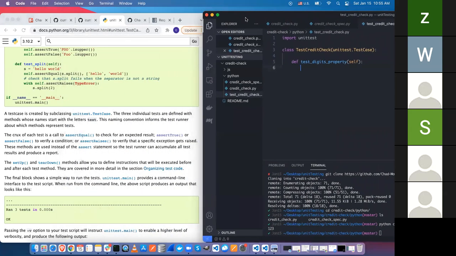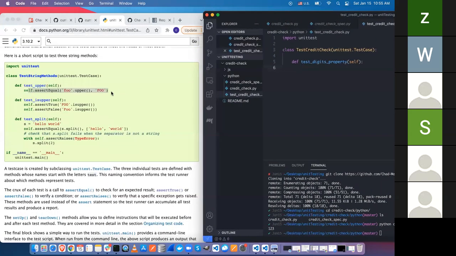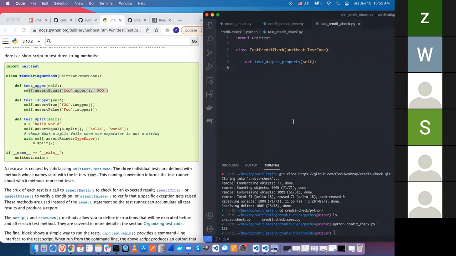Let's go over here. So we're gonna have to test that digits are getting passed. I don't know if we need to test that it's a certain length.